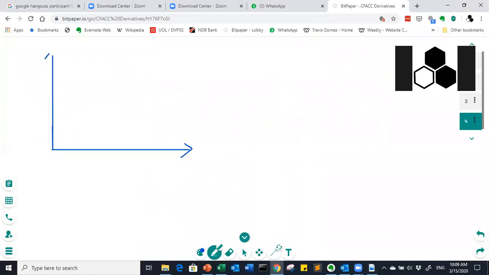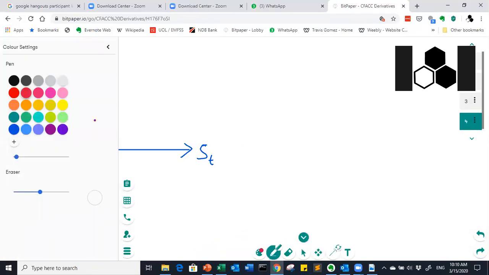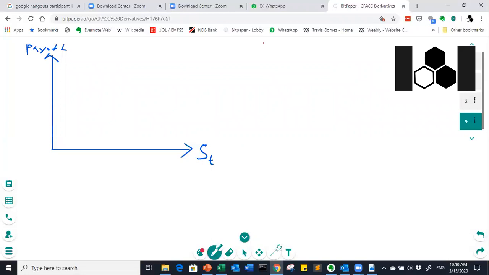So let's say over here on this axis, what we have is the underlying asset, the particular stock price, or whatever the asset price that we have at a particular time. And over here, we have the payoff. Okay. So now if you are long on the call option, you have now bought this right to purchase this asset if you choose to.